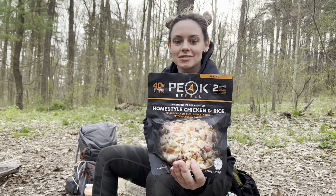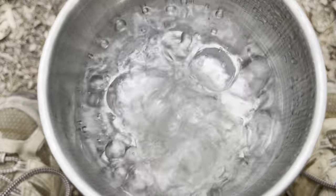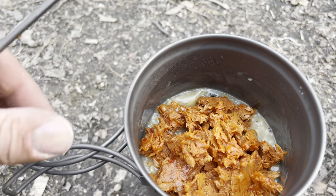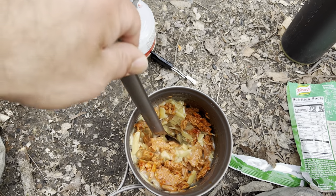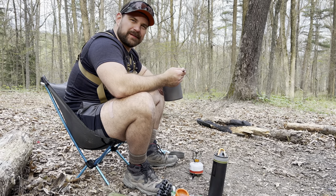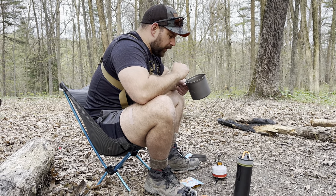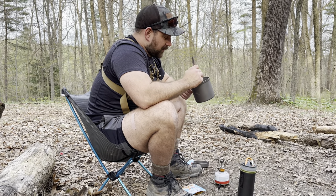We'll see what Sarah's got cooking today. Sarah: I have a Peak meal — it's one of my favorite brands for backpacking meals. Travis: Me too. Sarah: It's chicken and rice basically. Some of the decisions in life that I make are questionable, and this is definitely one of those. The tuna tasted pretty good, but mixed together with the butter garlic noodles... it's not horrible, it kind of looks like throw up, but it's not bad. Since I burnt the noodles to the pot, it gives it a really unique flavor — I'm going to call it fire-roasted tuna and noodles. That sounds a little bit better.